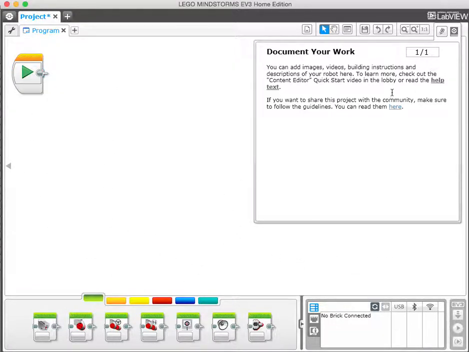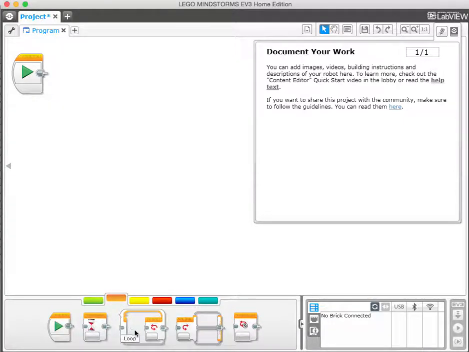Okay, so down here at the bottom, we have different programming blocks, and if you hover over them, the greens are all the actions that you can do with the robot. Here's the control flow, meaning the loops and branches, and the breaking of the loops. And this one here is a wait. So if you want to wait, you can do that. This is just the control flow of the code.